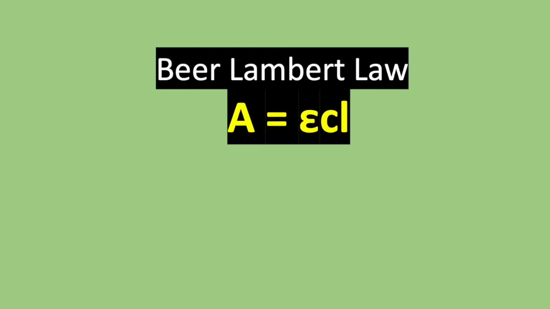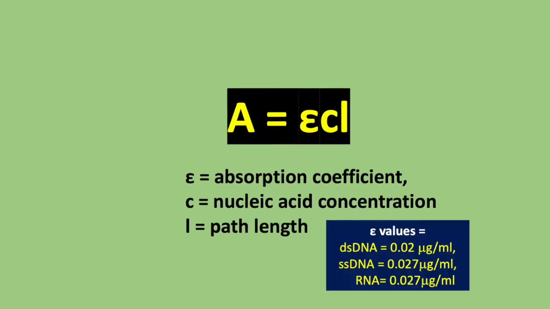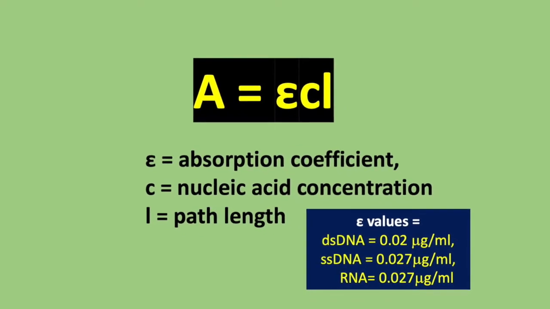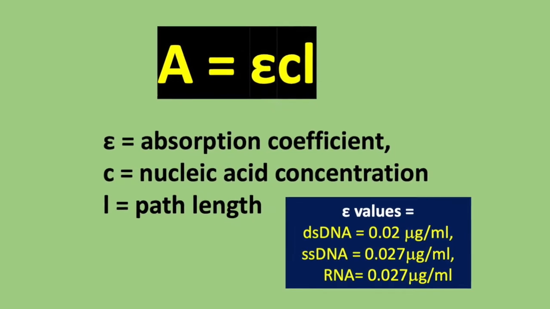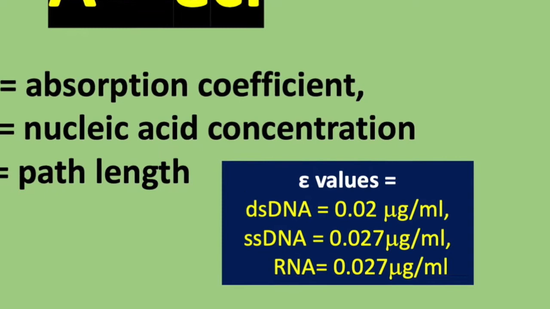The same approach, measuring the absorbance at 260, can be used to quantify DNA as well. The calculation of concentration comes from what's known as the Beer-Lambert law, where the absorbance, A, is equal to the extinction coefficient of the type of nucleic acid you're measuring, multiplied by the path length you measured, multiplied by the concentration of the solution in the same units as the extinction coefficient. So basically all you need to do is look up the extinction coefficient of your particular nucleotide, whether it's RNA or DNA, and then rearrange the equation.